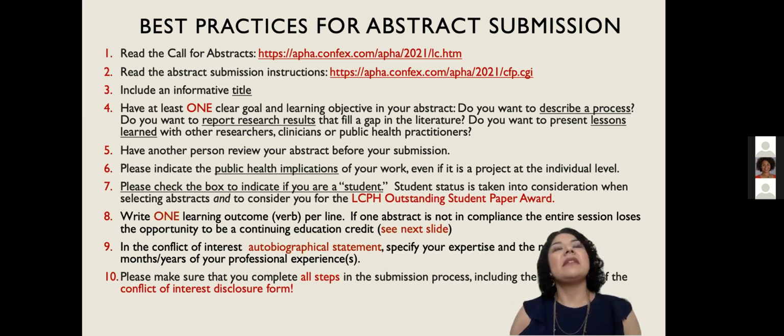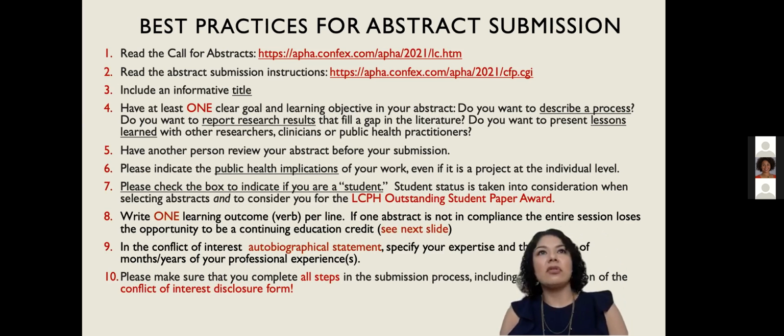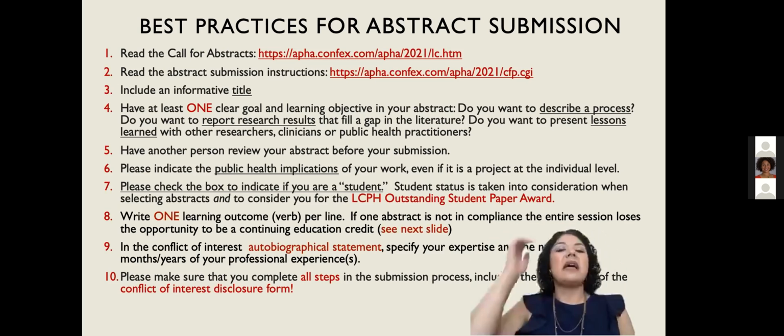At the same time, a lot of psychologists were very hesitant to submit to our section for many years because they thought, oh, my work is very much at the individual level or the dyadic level. It's fine if you have individual level or dyadic level research, or experimental research, but you just have to clearly indicate in your abstract what the implications are. Remember, just try to address one of the core competencies, right? Is it addressing something in population health? Is it promoting health equity? Is it addressing the social determinants? Is it showing the importance of policy, health in all policies? Just make sure that it addresses a core competency, and it doesn't matter if you're doing individual level work or dyadic work.